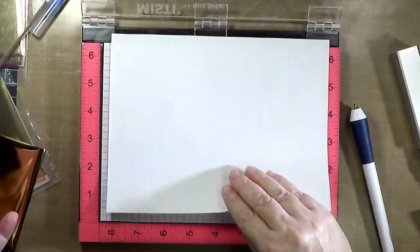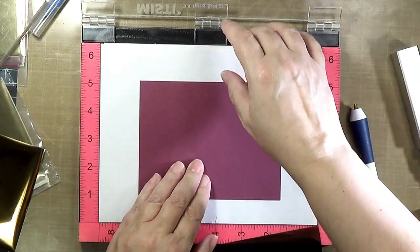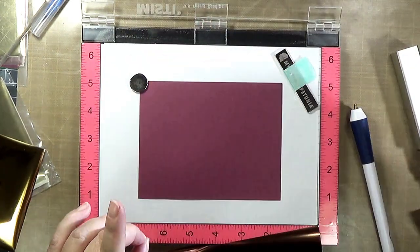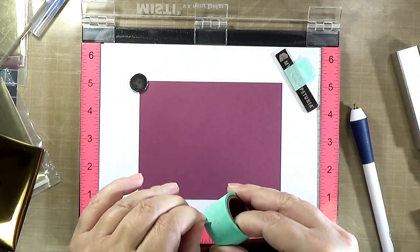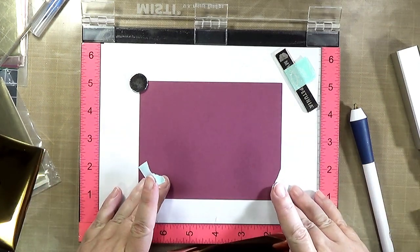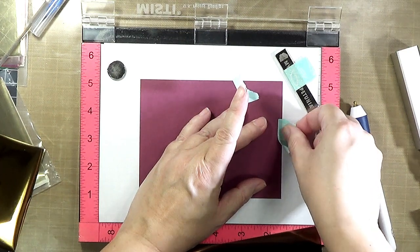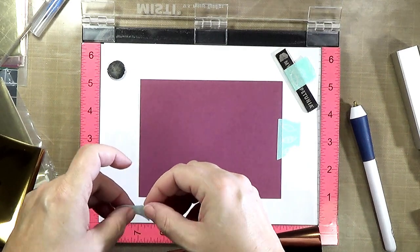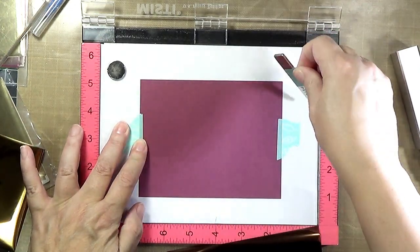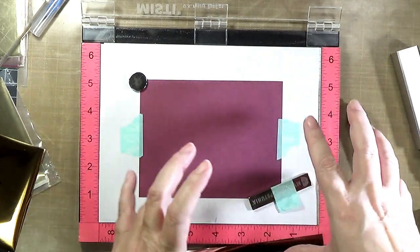But again, this is a free roaming piece of paper here, and I can even turn it over. I am going to put my project inside. Move my magnets out of the way here. And you can use magnets. However, I am going to highly recommend that you use tape for this process, because it will definitely keep your project on your board wherever you want it. And because we have a free piece of paper, we can take it into and out of our stamp positioning tool as needed. And then I could use these if I wanted to. It doesn't matter where you place your cardstock, as long as it stays put. If you want to line it up against the bottom or the corner, that's great.